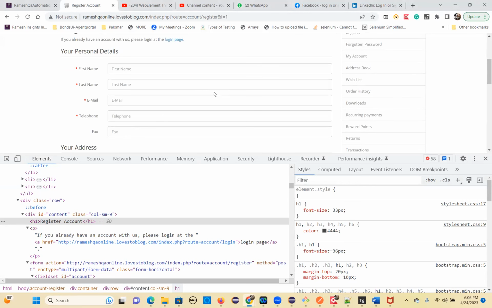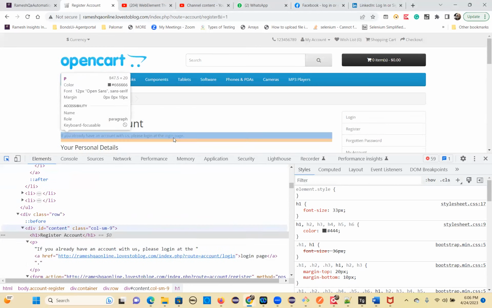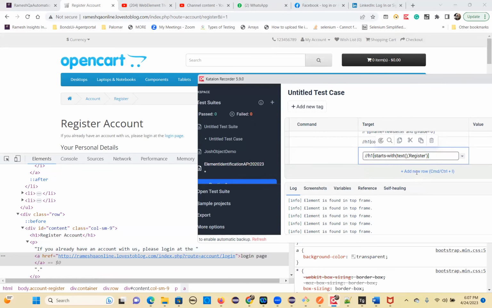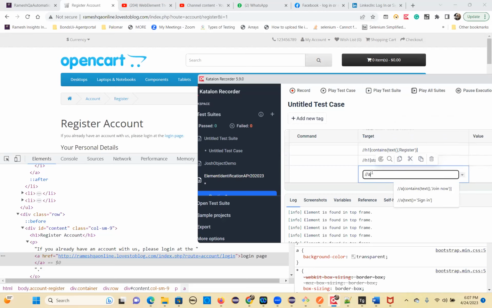Can I give only the text function? So what will happen if you give only the text function? Let me try this. So an a tag, right? Only the text function will be used. What will happen? See that. So double forward slash. You want me to write a tag name or skip it? First we'll write the tag.